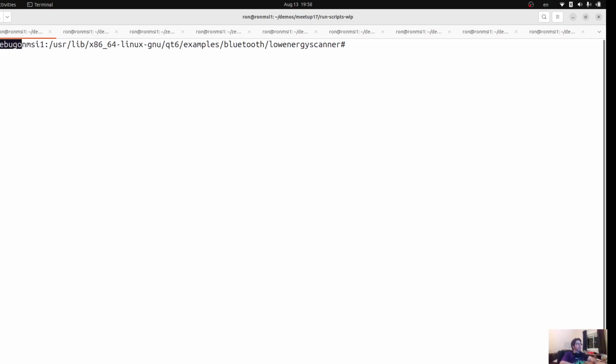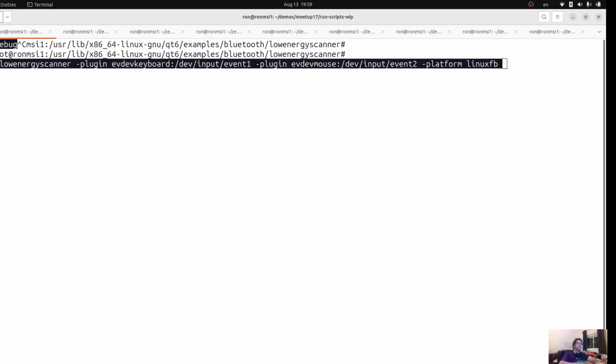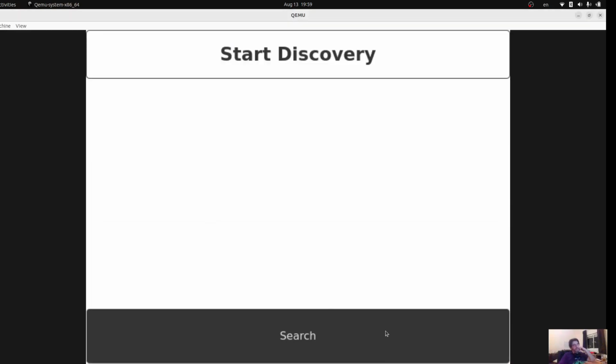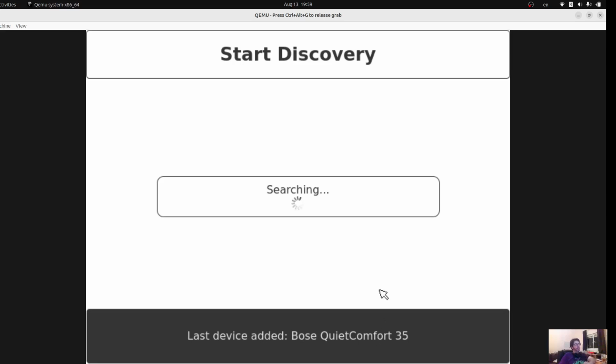But now I'm going to run something more. I'm going to run it directly on the frame buffer. So let me hit enter here, and let me go and see our thing here. So I'm going to hit search. I didn't get it at first, and it's the same thing.